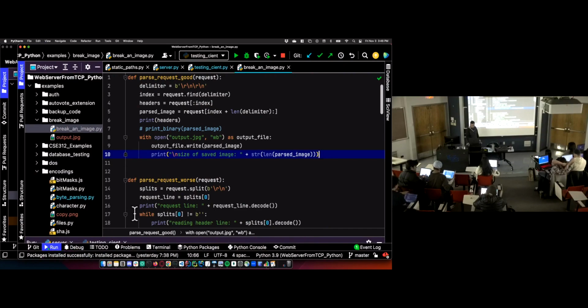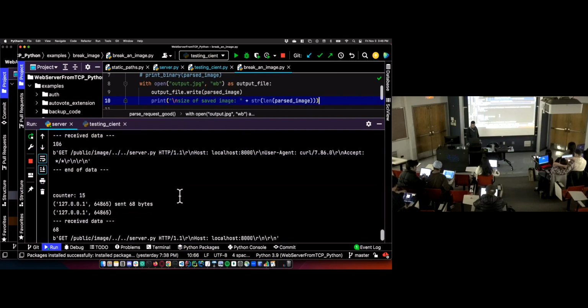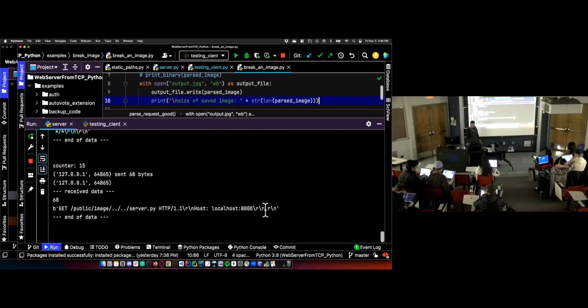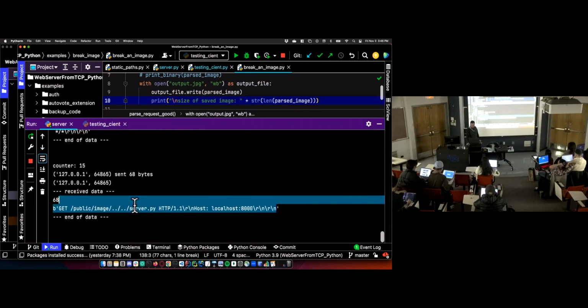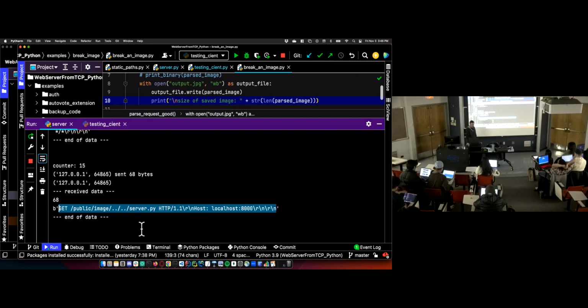Can I get an example up here quick? So you're getting the request, and the headers and that blank line, all of this stuff doesn't count towards your payload length. Your payload length is only the number of bytes after that first blank line character. So make sure those are the only bytes you're counting towards, I said payload length, but content length. Those are the only bytes that count.